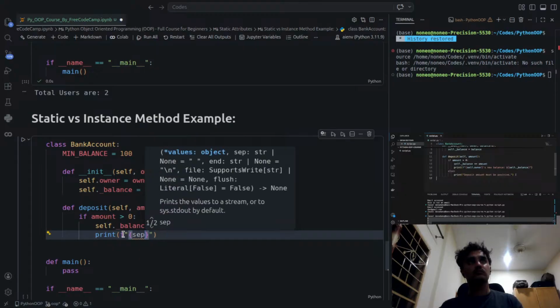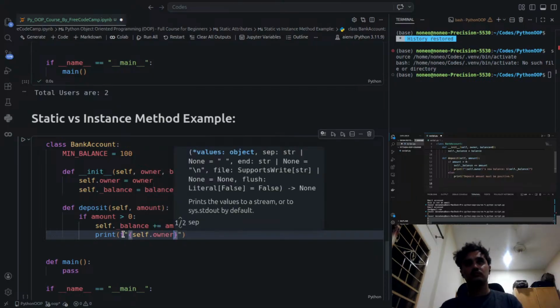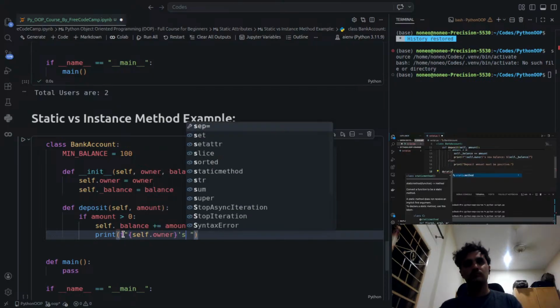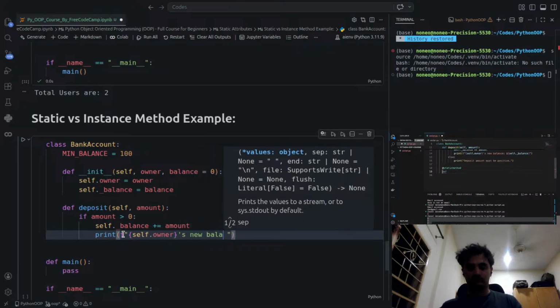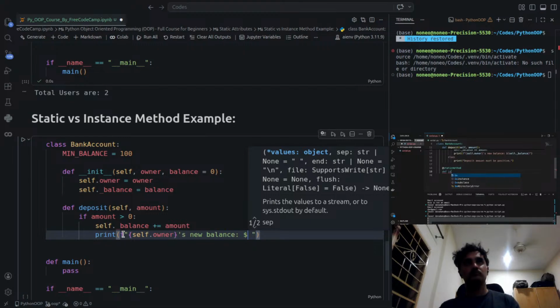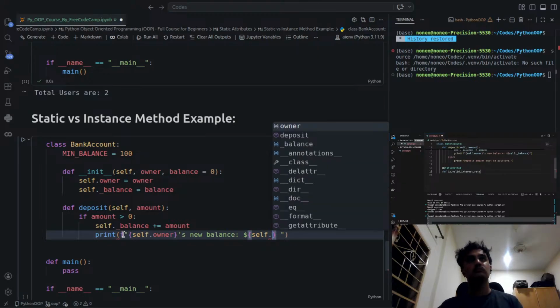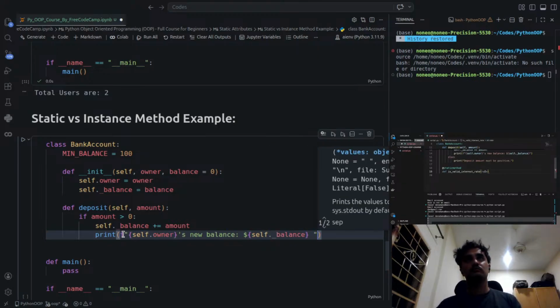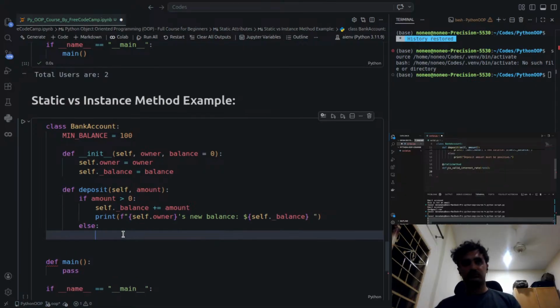Okay, and I'm going to create one more method now, and this is going to be a static method. We can create static methods by using the staticmethod decorator above the method that we want to be a static method. Okay, so now we can create our static method. We're going to call it is_valid_interest_rate, and we're going to pass the rate here, the interest rate. And what we can do is just return true or false if it's a valid interest rate.